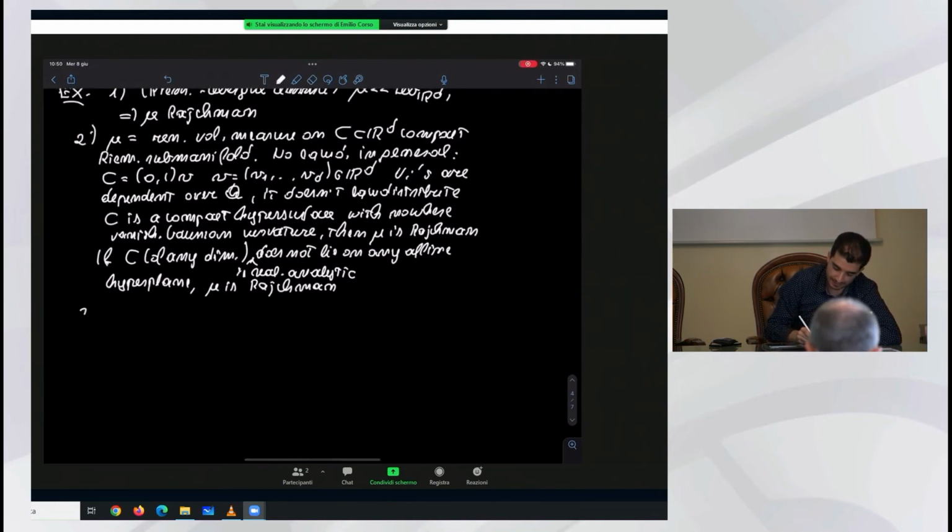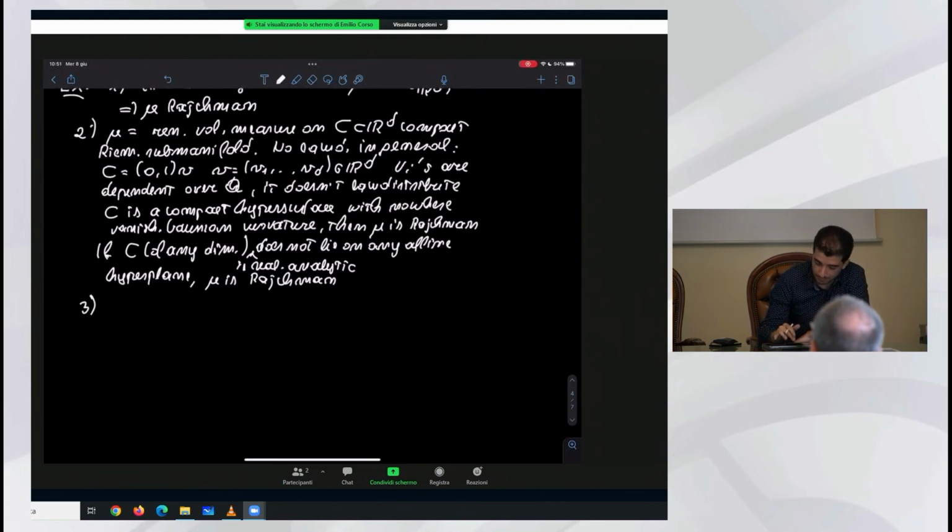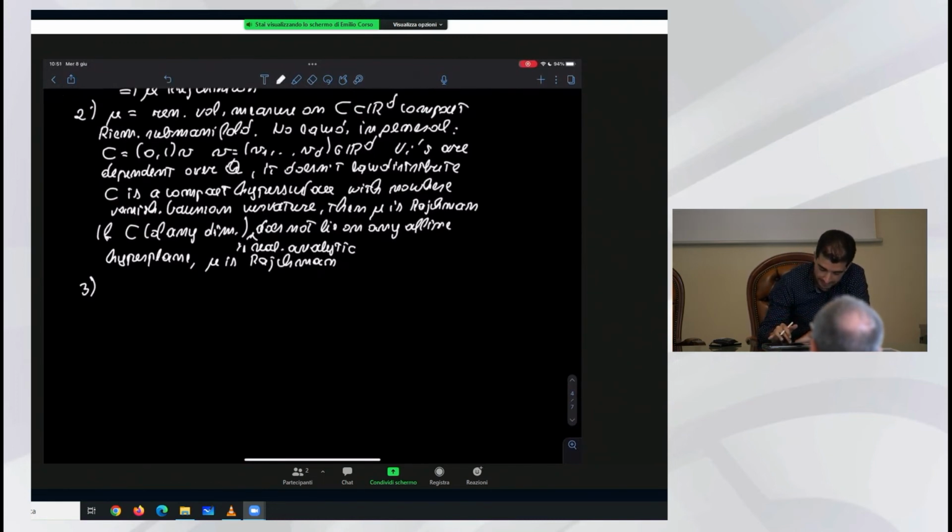And the last class of examples I would like to mention are smooth measures supported on submanifolds. What happens to measures supported on fractal sets, for instance? Now, these have attracted considerable attention in recent decades, especially in connection with the problem of estimating the Hausdorff dimension of some classes of fractal sets from below, which is notoriously harder than estimating the Hausdorff dimension from above.